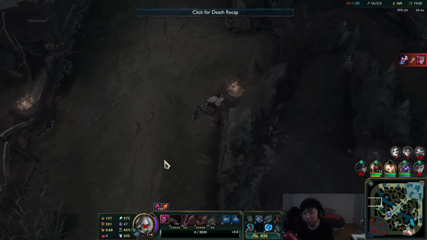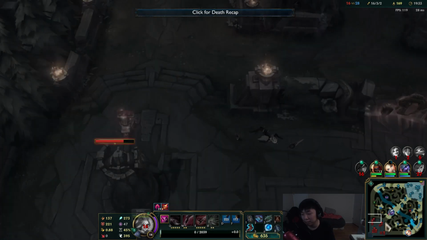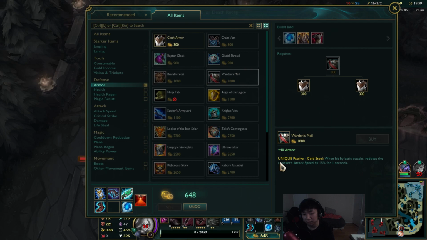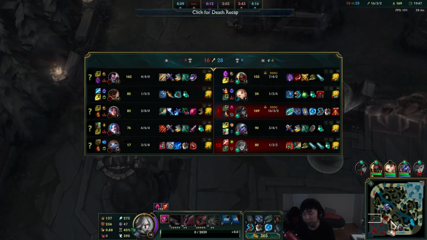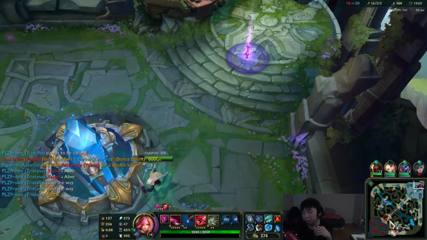I'm gonna get this Morello too. I'm actually super tanky now. And I need to hit level 16, dude. Let's see. Also, for my last item, I'm actually gonna go another tanky item. Let's go. We can go like Randuin's. Randuin's would be pretty good. If they hit me, they just get slowed, so I'd be able to catch up. Just trying to not make them surrender at this point.